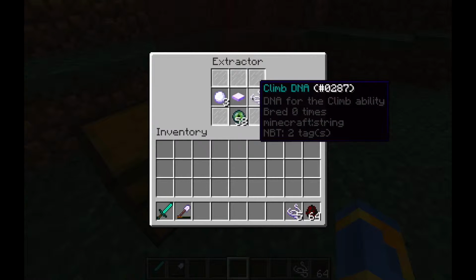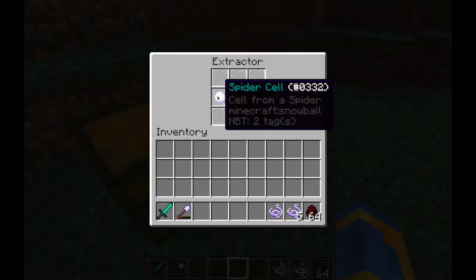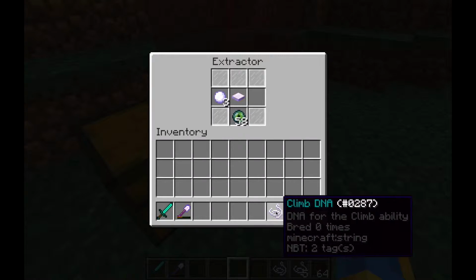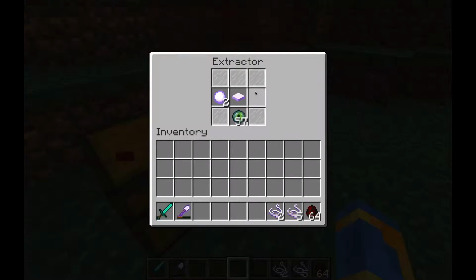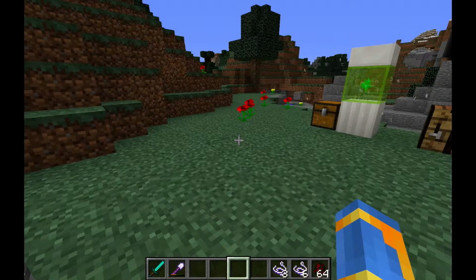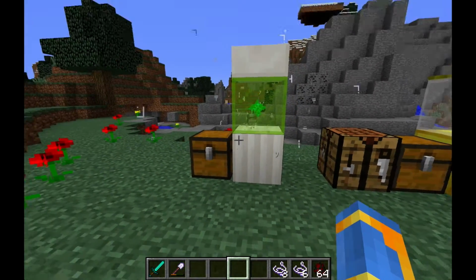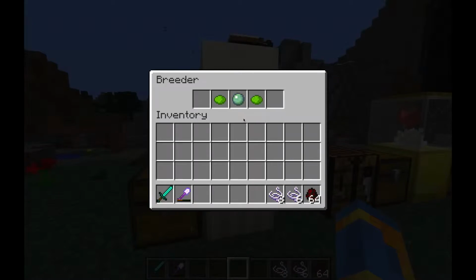Come on. There we go. Because it's spider cells and it has the climb ability, I got myself climb DNA. And you need to breed each climb DNA. Oh, I got another one. And another one. Holy cow. You need to breed it a minimum of 10 times in the breeder, which is just a quartz pillar, quartz half slab, and lime stained glass.